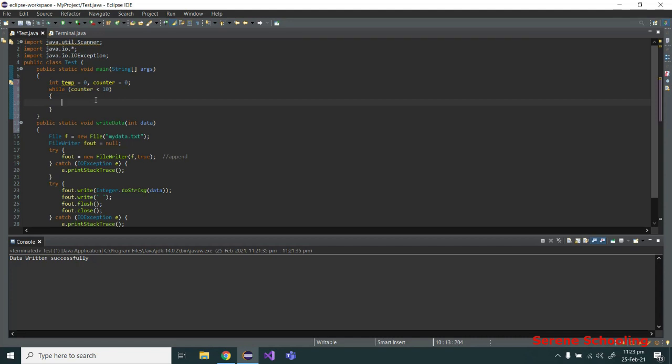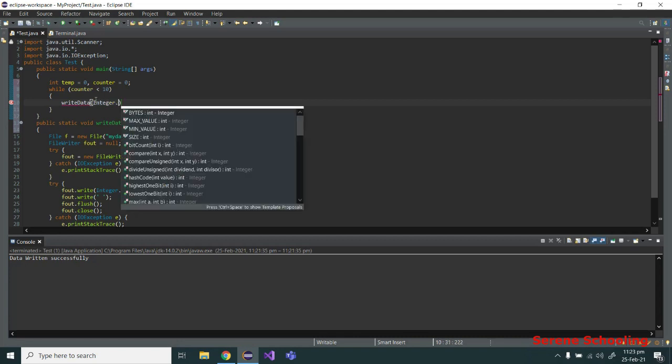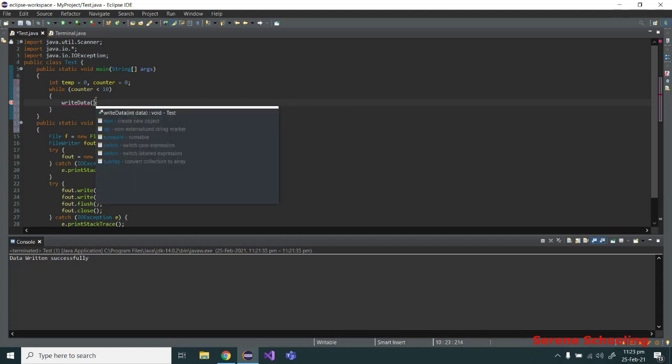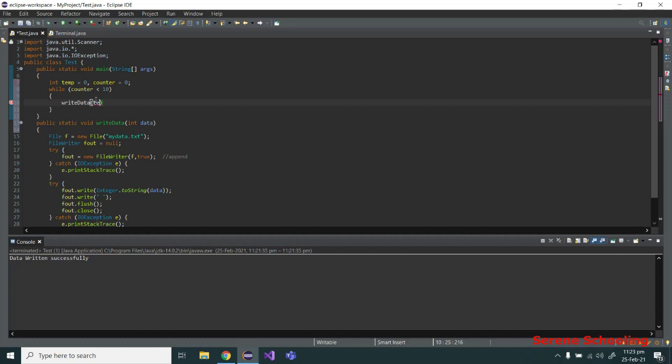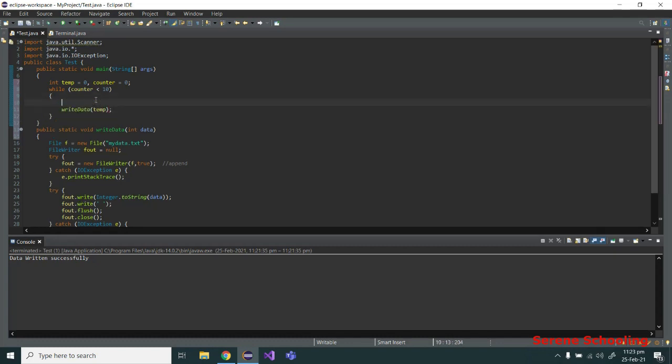Let's say I'm going to call the writeData function. I'm going to simply pass temp, which will contain my data, and temp will be a randomly generated number.